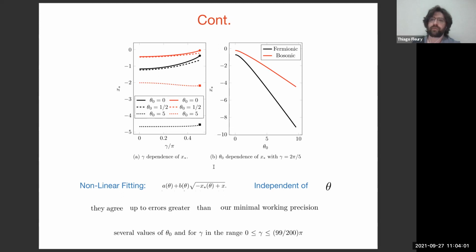So we did some numerical investigation, and maybe it's possible to do some analytic investigation, that in fact, for all values of theta, doing a nonlinear fit, we get the same critical R. So the critical R is independent of theta, and this is a feature also of TTbar proper. So this is something nice as well. So it's the same qualitative behavior here.